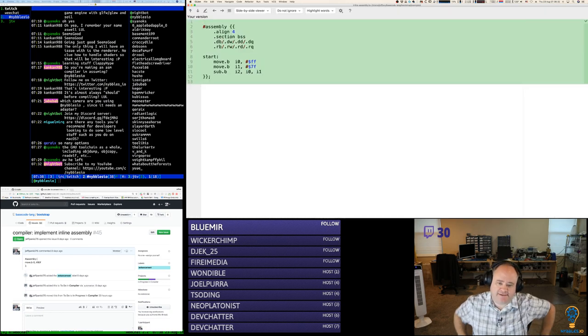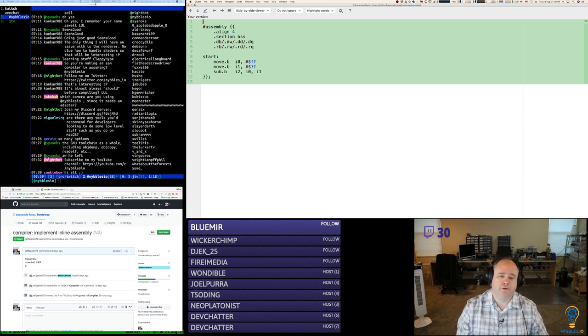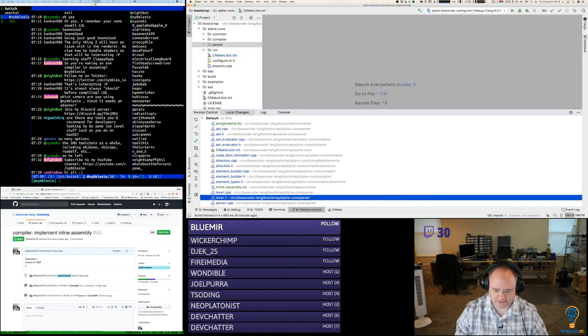Inline assembly, this is my test case file. Step one was changing the compiler so that this is even possible, which we just did. And then step two will be implementing the state machine parser inside of the assembler to be able to understand the syntax and turn it into, basically, calls on methods on instruction block, that do these things. So I think I can actually get a fairly functional source assembler going today. It shouldn't be too difficult.